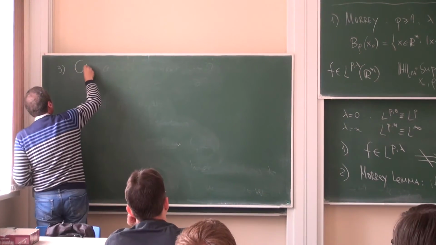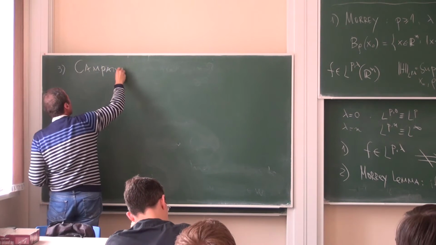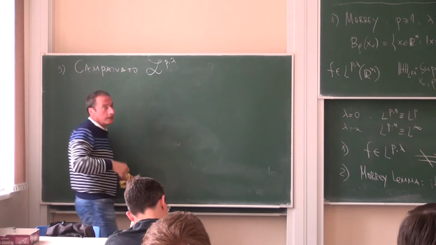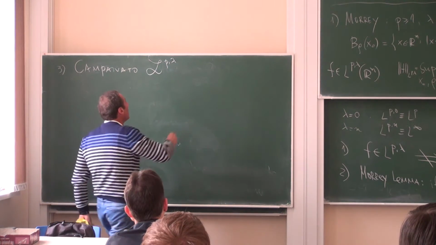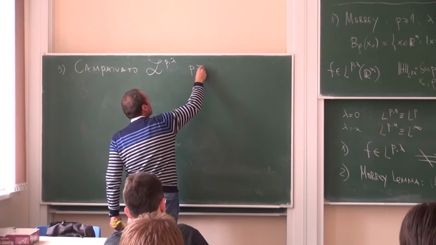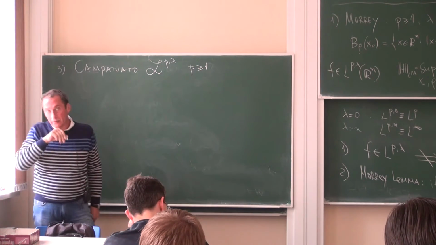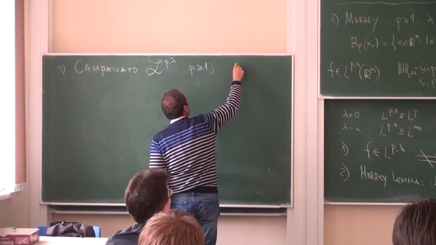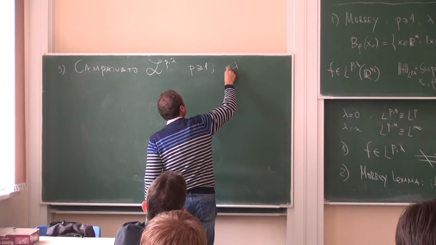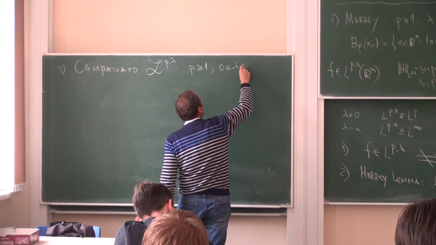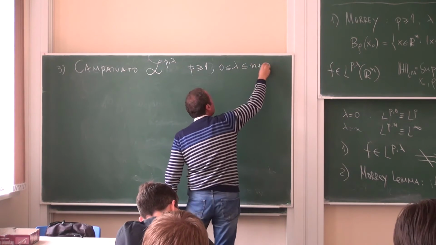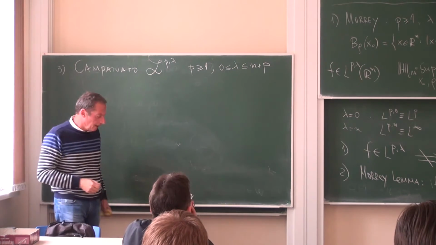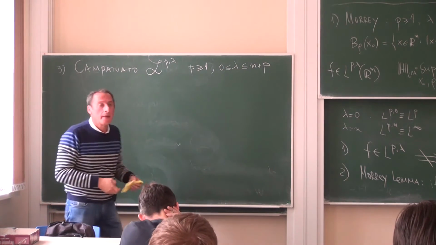The other class of spaces I will consider, number 3, are the so-called Campanato spaces, L^{p,lambda}, but with italic L. Now p is, as before, greater than or equal to 1, and the second exponent lambda is greater than or equal to 0 and less than or equal to n plus p. n is always the space dimension.